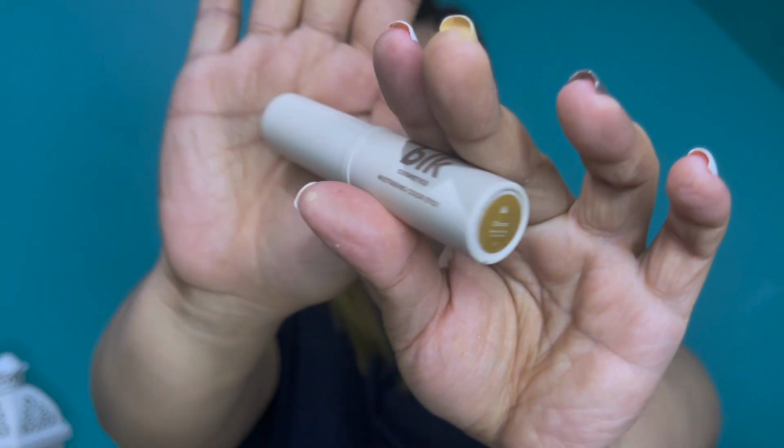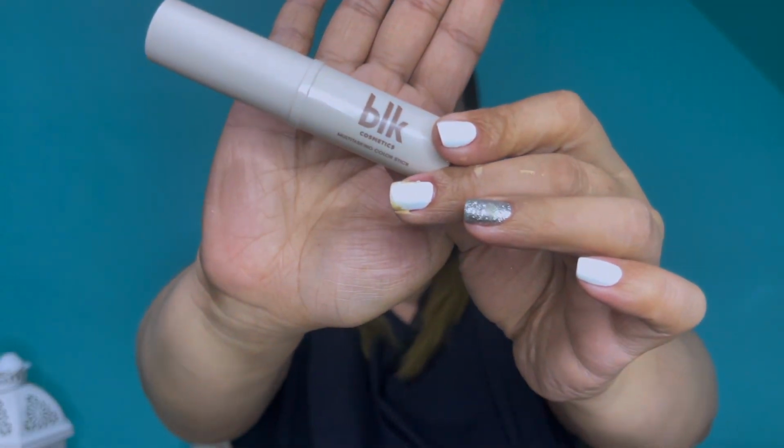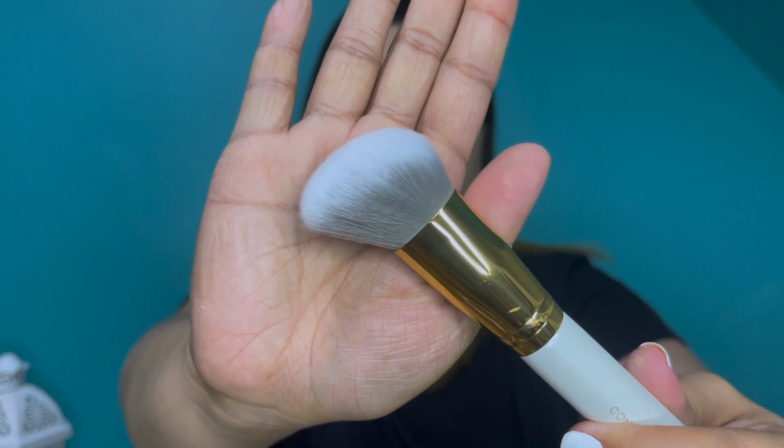I'm gonna use a cream contour. I'm gonna use the BLK Multitasking Color Stick in Cocoa. Looks like this. Yan, BLK. So, I need to put this on. Since it's a cream nga, I need to put it on before mag-powder. Iset yung powder. So I will be using the contour brush for this to blend it out.